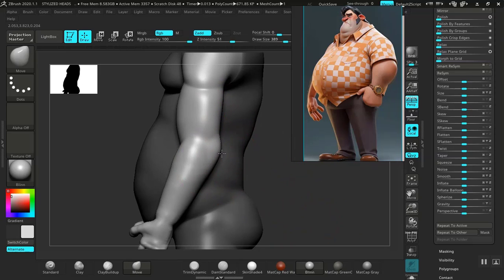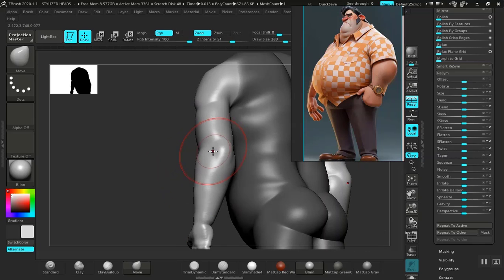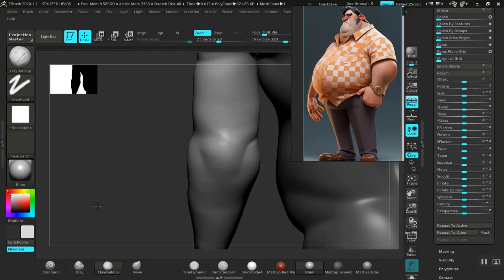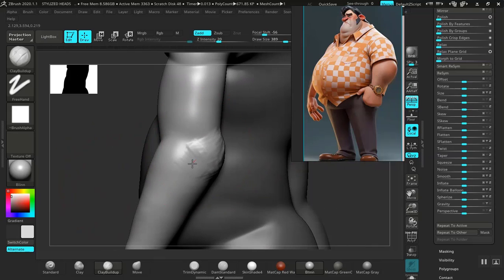I see this part is really bogus, so let's fix that. I need to use the clay builder brush and fill something more in here.